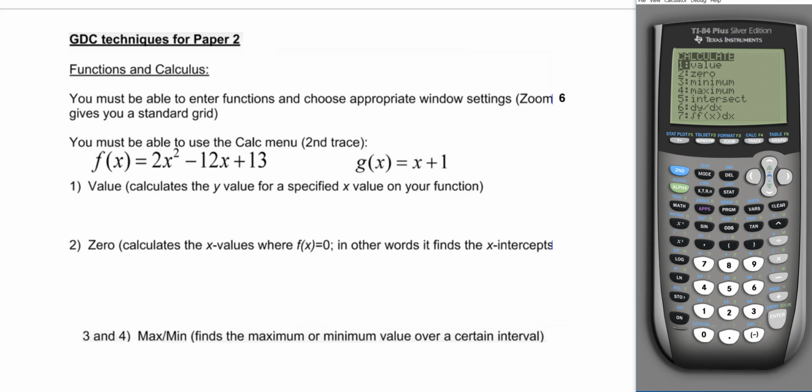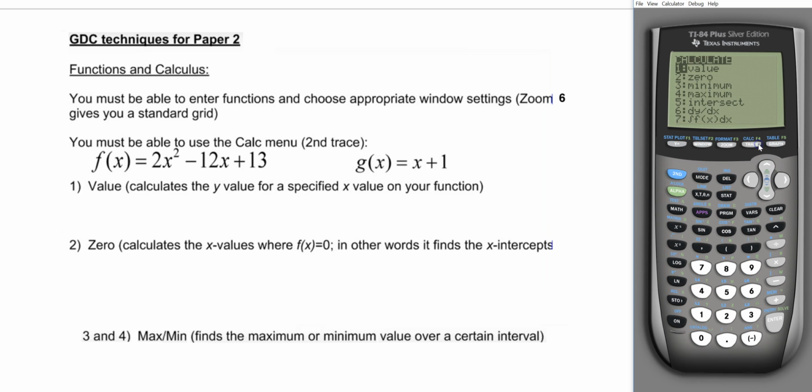So value, what value does is it gives you the y value at some spot. So look, you click it. Let me do it again. Hit value. It says, hey, what x value do you want? So we'll say, like, I want to see what my y value is at -5. So -5 is going to give me the y value. And it says right here it's 123. That is doing it for the top equation, not the bottom equation. See, if I hit down, there's a bottom equation. Hit up, other equation. Right, so if I put second calculate value again, and I could put something like, I don't know, 3. It gives me this equation, and I can press up, and it'll give me the other equation.